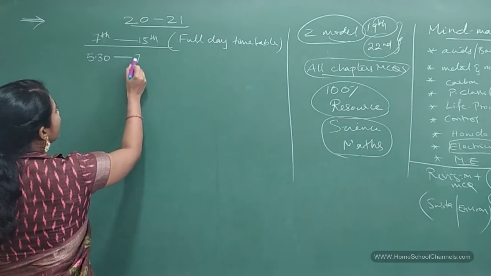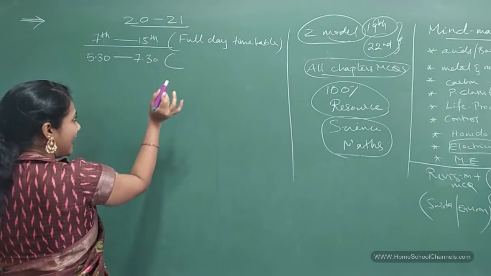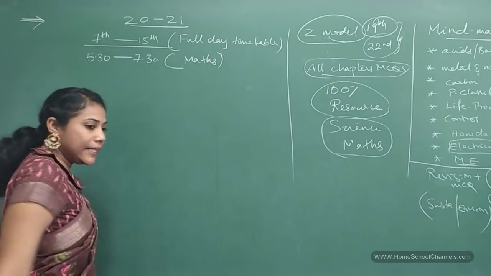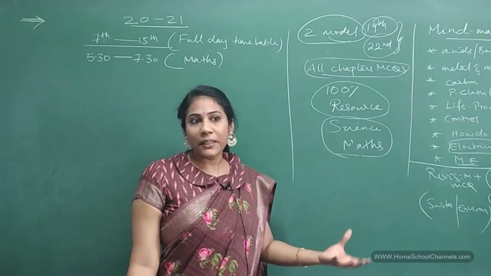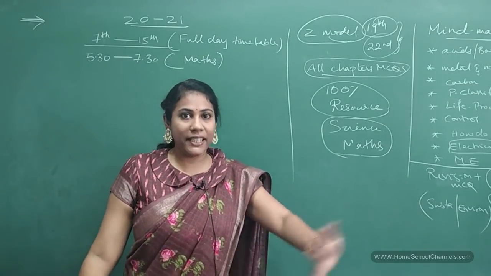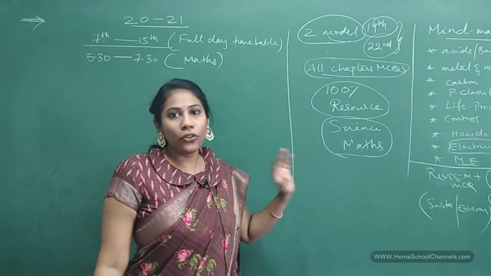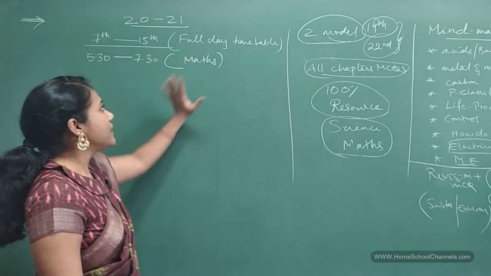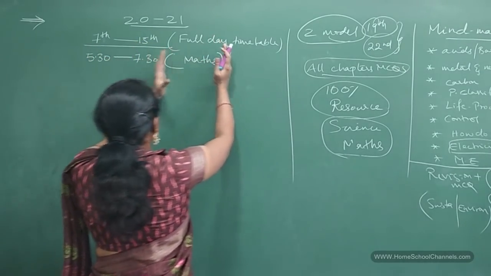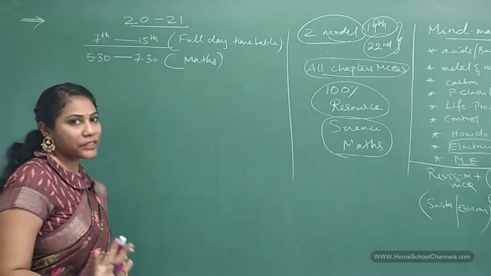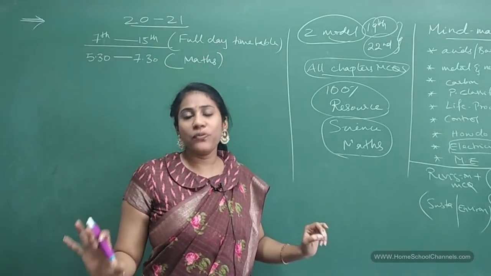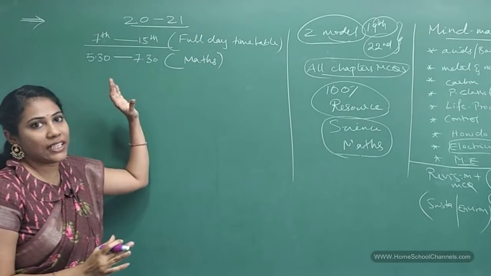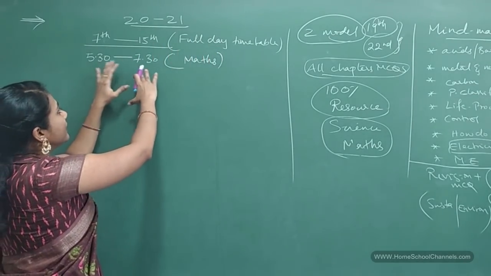And 5:30 to 7:30 is one subject, and I selected the subject math here because 80% of the children feel difficulty with maths, science and social, mainly the core subjects. So initially I gave a timing for maths early in the morning, that is 5:30 to 7:30. You have to study maths. So 2 hours I gave you for maths. Okay, if you are very weak in maths, you can extend the time by another half an hour. So you can study from 5:30 to 8.